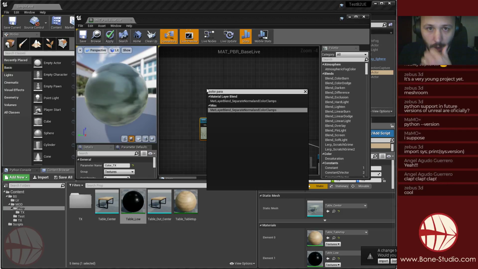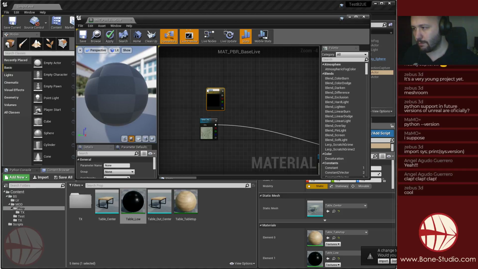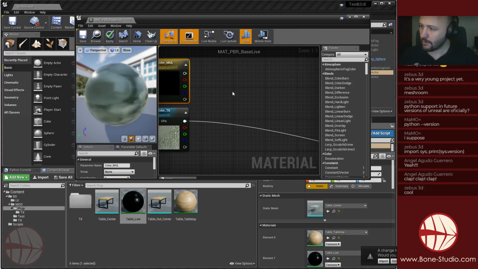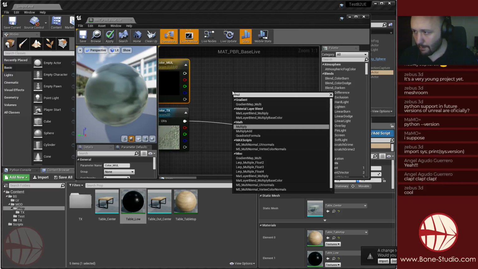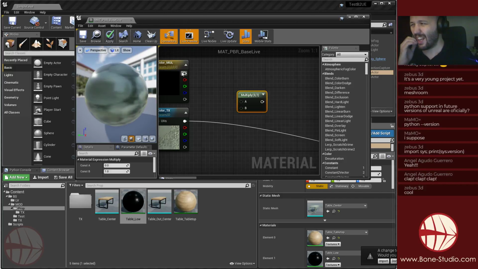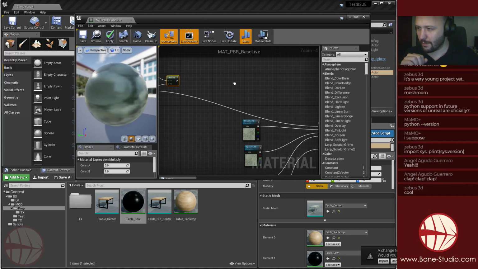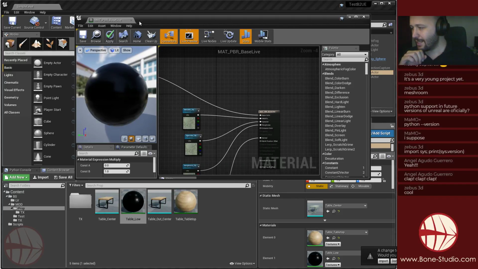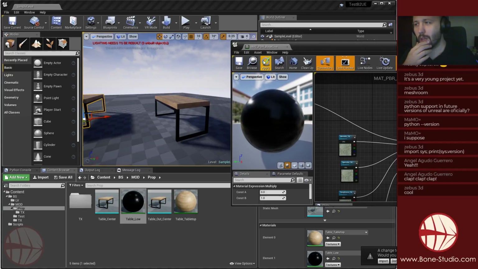does not exist, right? Why? Because the color is a vector. So I need a vector parameter. And here we have it, vector parameter. So I can put here color mul, for example, for multiplier, color mul, and I'm going to put here a multiply node, and if I connect this to this, and then to the base color, check what happens to the table when I press apply.